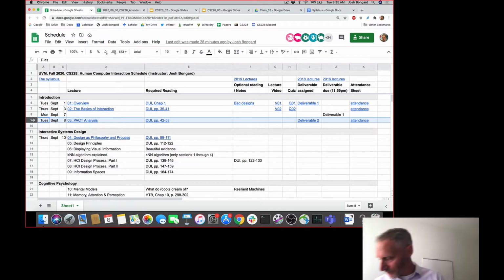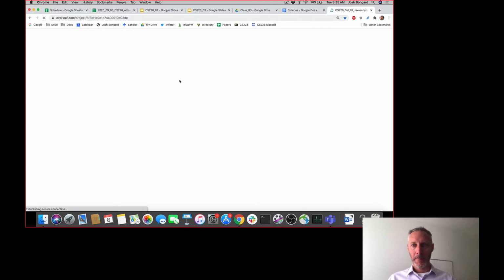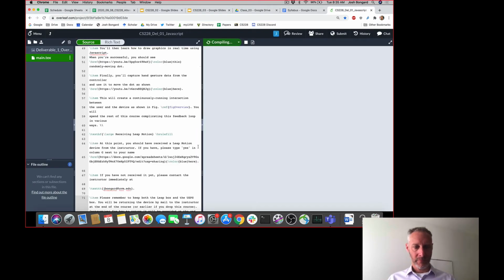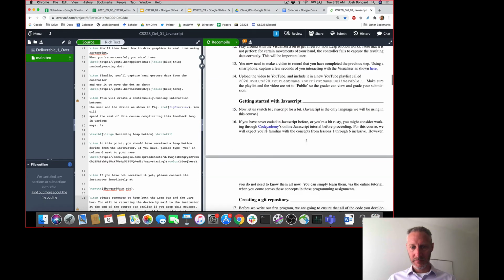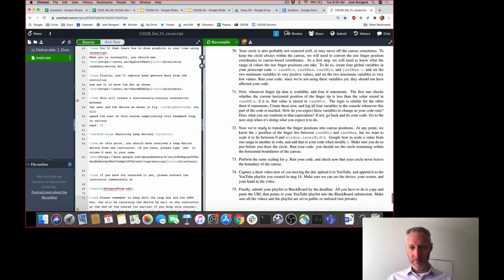Can I ask about the last part of Deliverable 1? Sure. Yeah, I tried to coordinate the X and Y coordinates to make the hand move along the device, but it seems like it moves accordingly, but not all along the screen. It's just in one section of the screen for some reason, and I don't know why that happened. I tried to adjust it so many times. Yeah, so that's a good question.